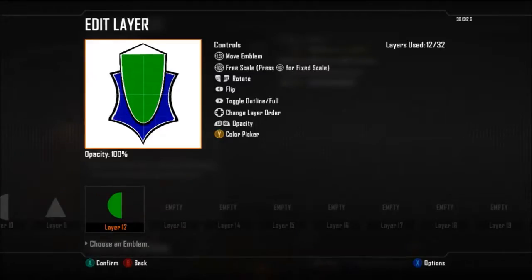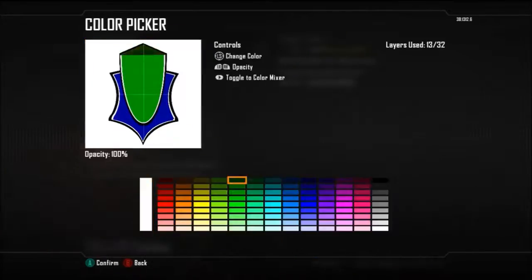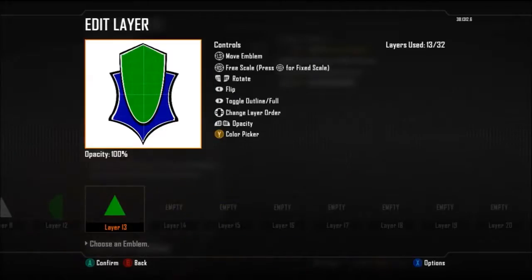Then clone over again, but give it the green color, and this green is I think 3 down as well. Both blue and green were 3 down on the color picker. It's a little bit of a relation thing I did when making this emblem, to get the colors matching or in the same color bracket.